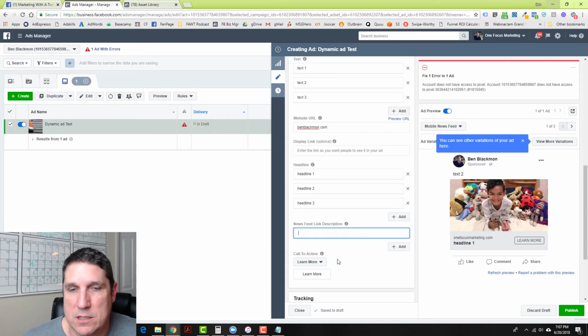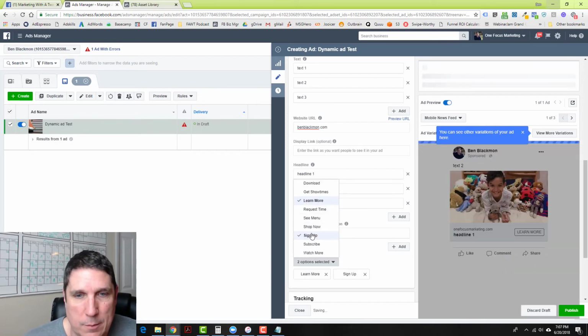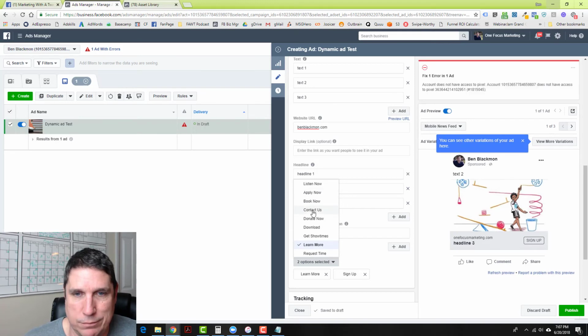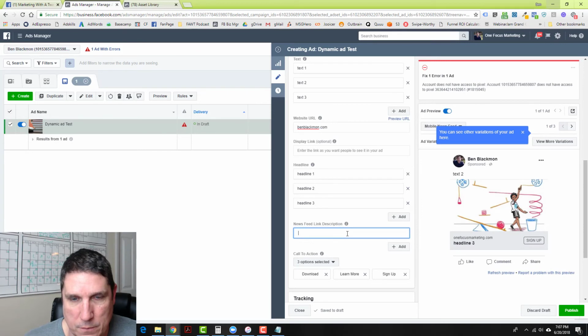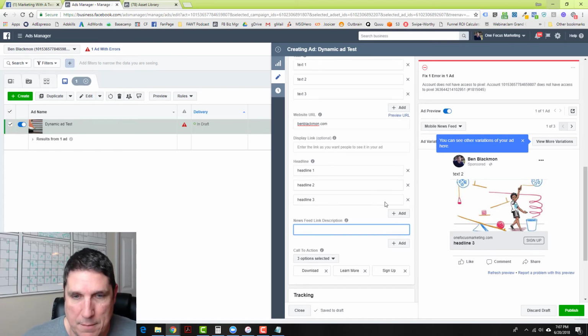The other part to that is with this you have to choose a call to action. Even on a conversion campaign, you can't choose no button. You have to choose buttons, but you can choose different buttons. So we could do learn more. We could do sign up. We could do, I don't know, download. We could do all those 3 buttons if we wanted to. Just remember that once you input a button, the headline now will be cut off. If you're used to not using a button, you may cut off the headline because of the button being there. Just bear that in mind.